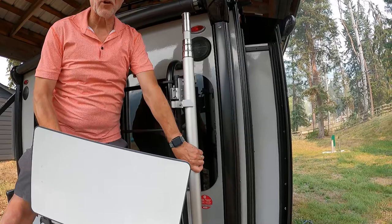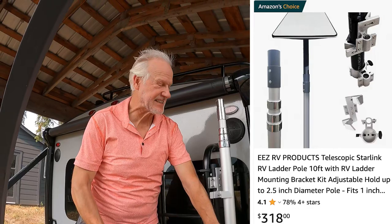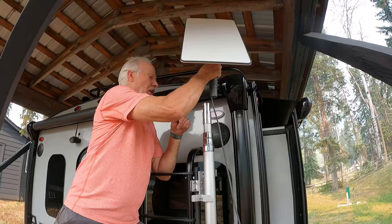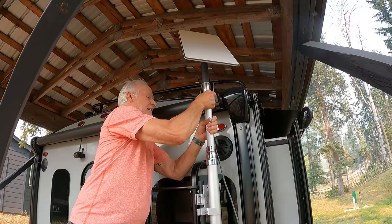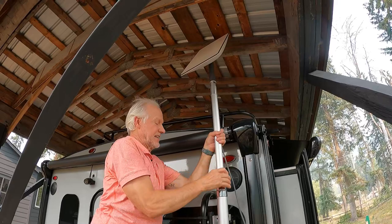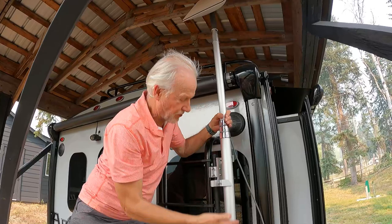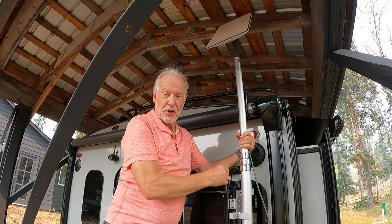The telescopic mount for Starlink is a wonderful little device made by the folks at EZ RV Products — that's E-E-Z or Z depending on which side of the border you're on. In theory, this works wonderfully. Just take Starlink, pop it into the mount, turn it so it's locked in — well designed — give the pole a little twist, lift it up. I can extend this fully six feet above the camper height. It folds down into less than four feet and clamps on to the vertical stair rail. Or so it was advertised.